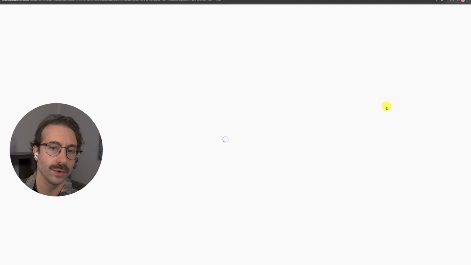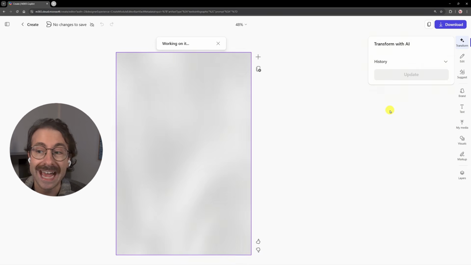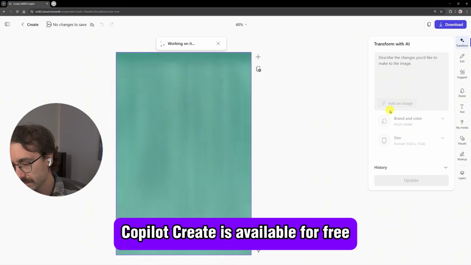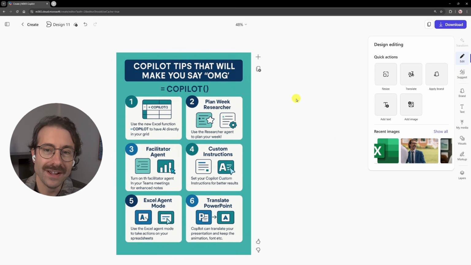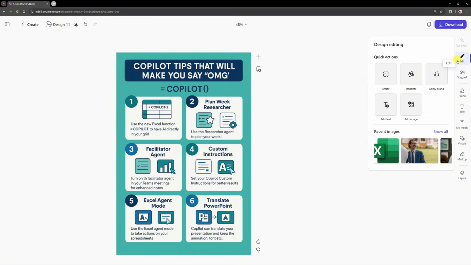And what's very cool with this Copilot create thing is that once you have your result, you can actually modify the picture. I will show you in just a second. Here we are, we have our infographic. It's not perfect, as you can see, but it's a great V1, okay? And what you can do, you can actually edit the image. So let's say we would like to remove the Copilot at the top. You could do just that.